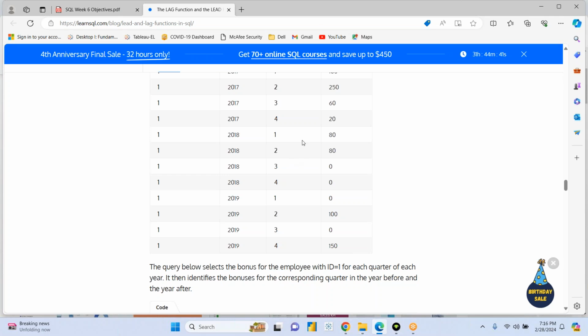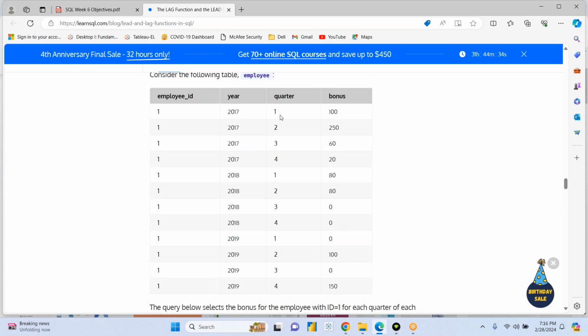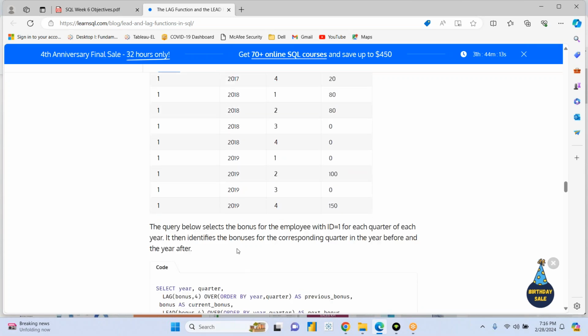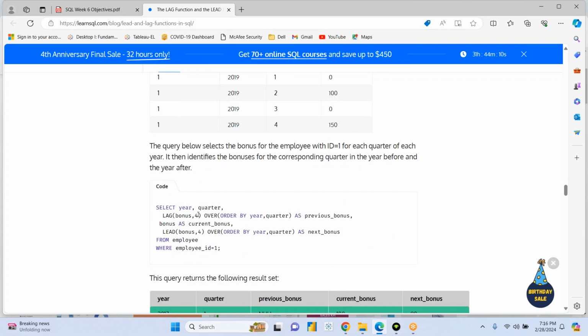If you don't need to skip anything, you don't use the offset, and the system assumes it to be 1. But in this particular kind of analysis, you need to make use of the offset so that you stay within the right quarter. Don't compare third quarter to fourth quarter. In this kind of bonus comparison, you have to use it, but depending on the business question, sometimes you can compare current quarter to previous quarter. In that case, the offset is defaulted to 1. You just have to leave it out. So you have to understand.